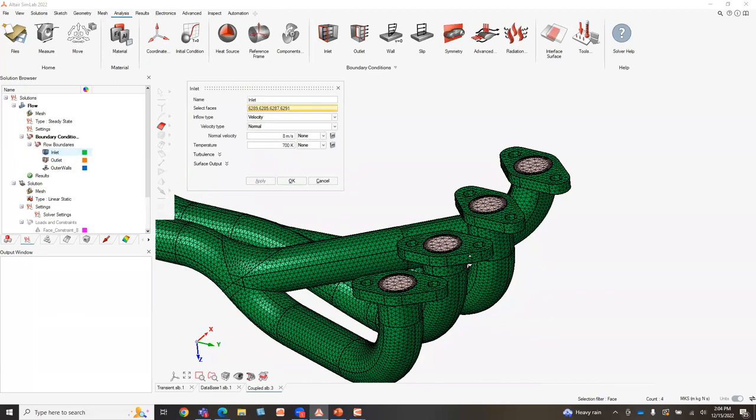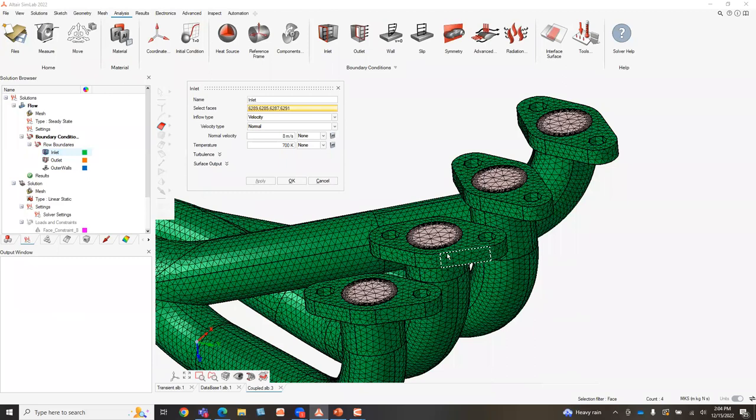This is actually a combination study where I have a fluid flow of 8 meters per second on all these faces here. And note, if you're wondering, it's all just mouse clicks. I think that's the other really nice thing: everything's built into our GUI in terms of setup. We also have a hot temperature coming in of 700 Kelvin. So it's a combination thermal problem and fluid flow problem.